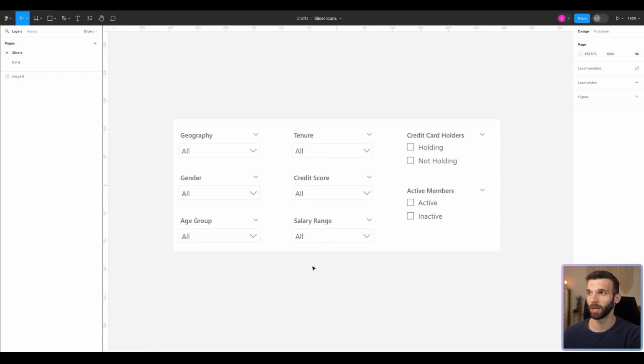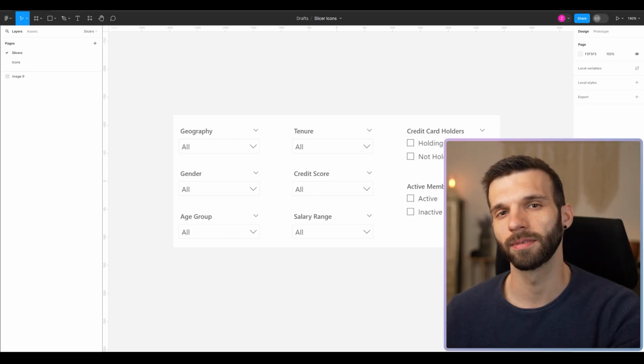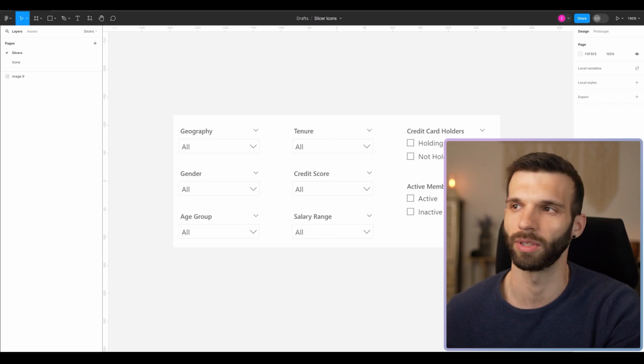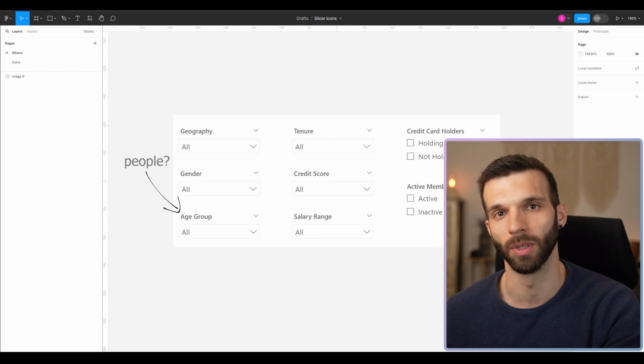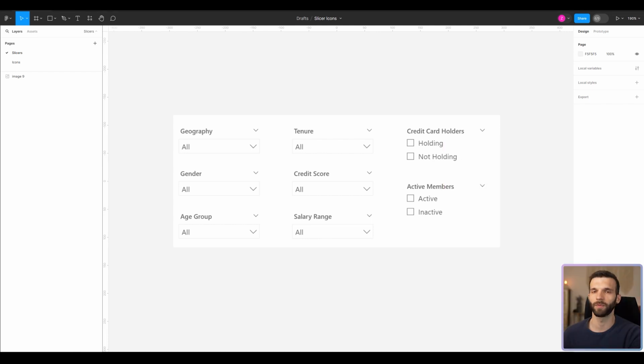And the first thing we are going to do is find matching icons. Probably this is the hardest part, to simply find matching icons to the slicer names, because sometimes we have slicers with cost center or, like here, age group, and it's not always possible to find a correctly matching icon. In these cases, we can just find something which sort of resembles it. For example, for age group we could find people, or for cost center we could find a bank or a building or something related to money.